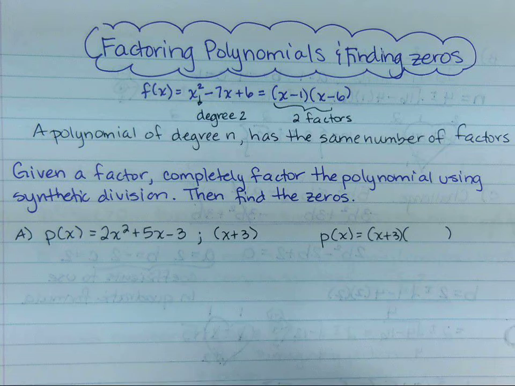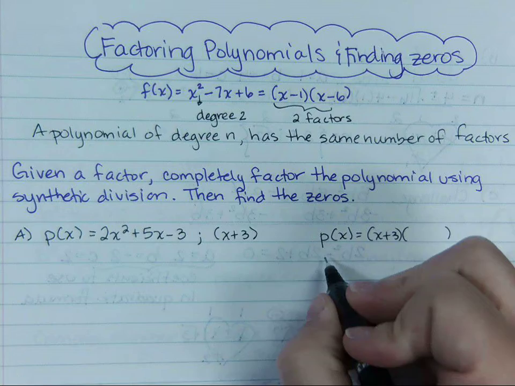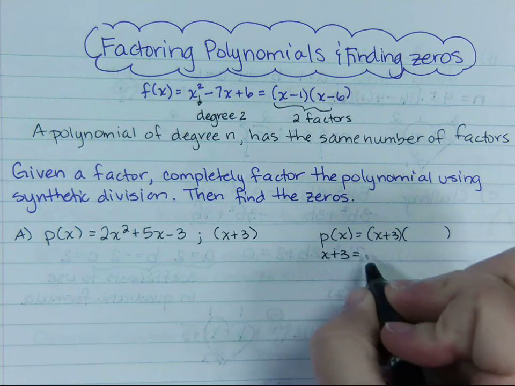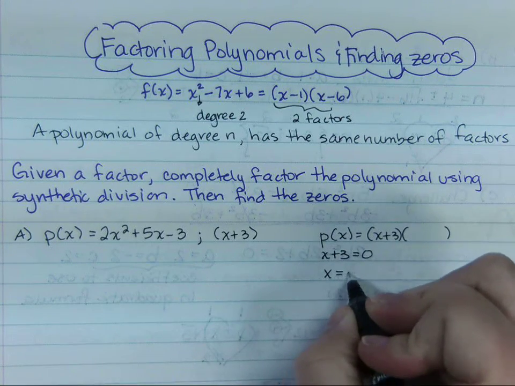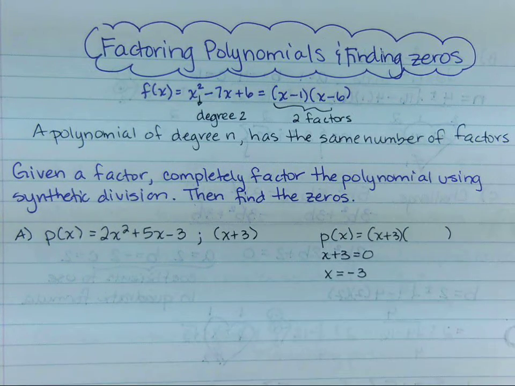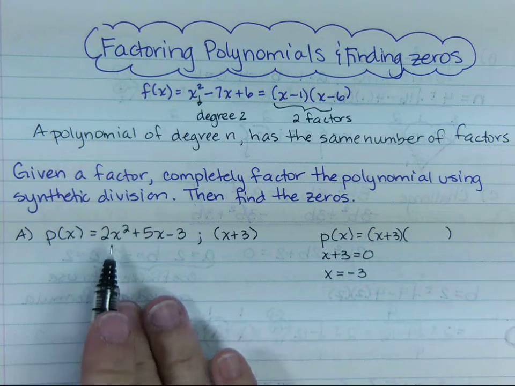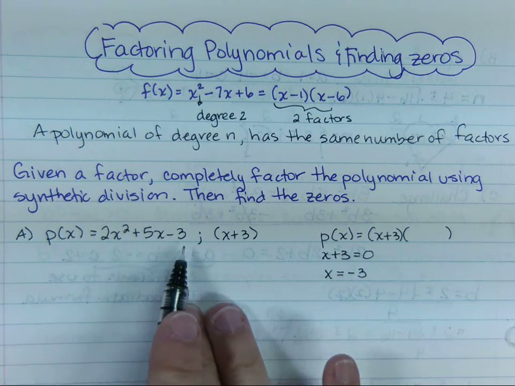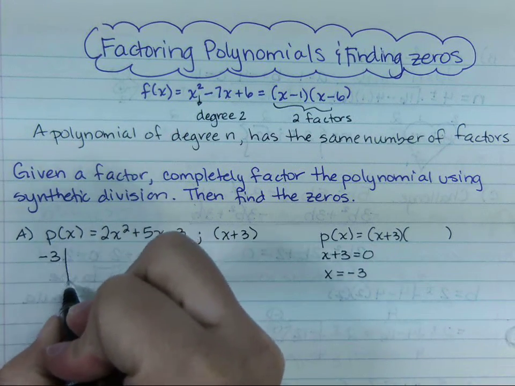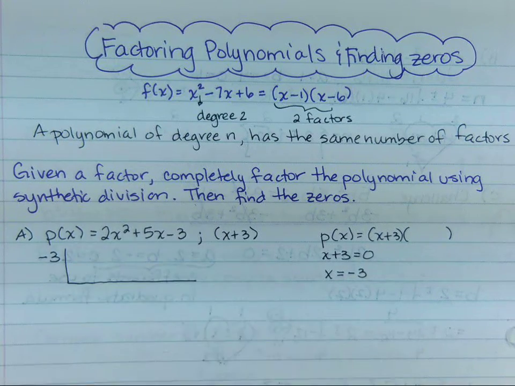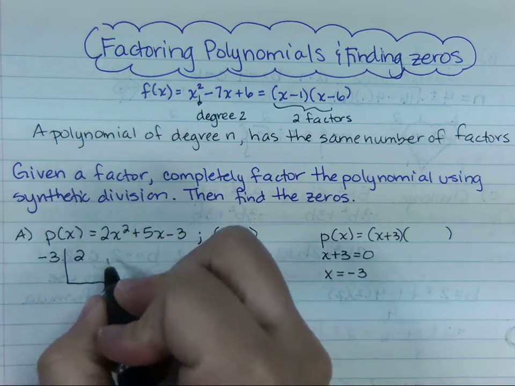So that's the first part. The other piece is now remembering how I am going to use synthetic division. One of the pieces that we looked at was I need to see when x plus 3 is equal to 0. And that's going to happen when x equals negative 3. When setting up your synthetic division, again, remember your polynomial must be in descending order, and you must have all of the powers listed. And in this case, I do. So I'm going to put my negative 3 on the outside, and I'm going to use my coefficients on this quadratic.